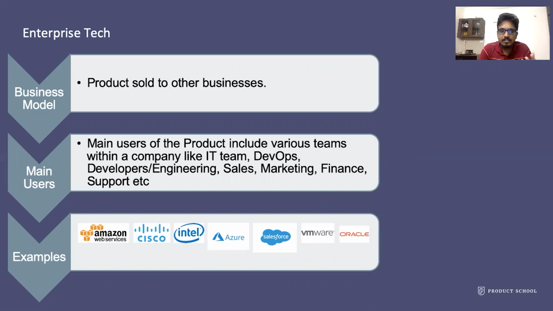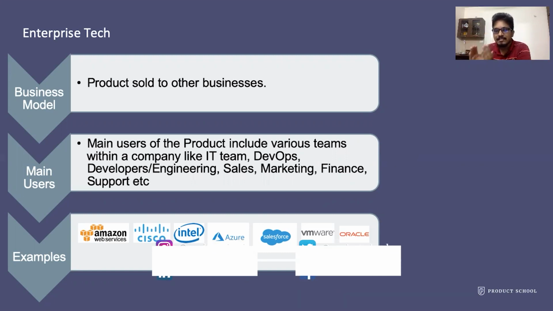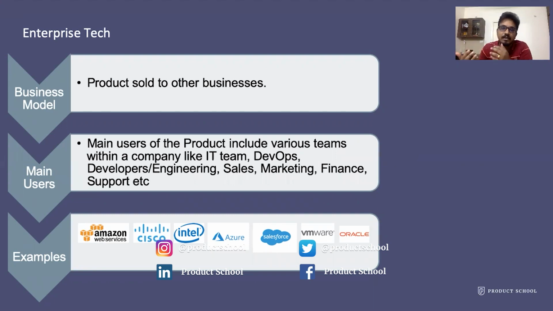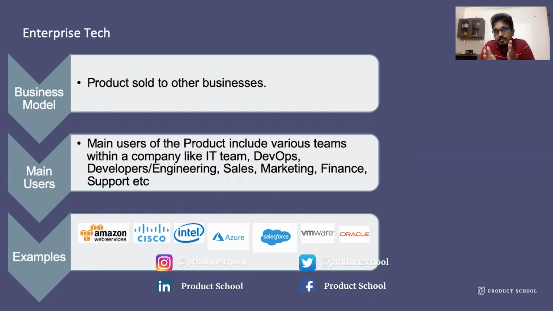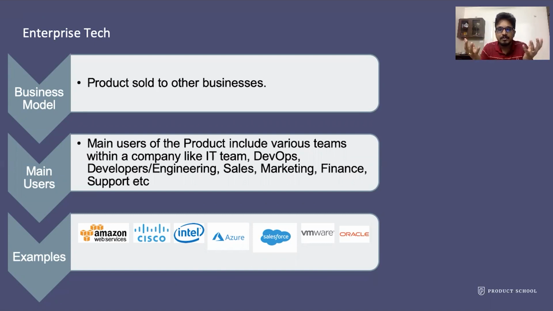One is what we call systems products, like an operating system, for example, or an infrastructure software, right? And then the other piece of enterprise tech would be a SaaS company like Salesforce, right? For example, VMware builds virtualization software, so that is a systems software, right? That's one spectrum of enterprise tech. The other spectrum of enterprise tech is SaaS software, which is what companies like Salesforce build, right? So remember, enterprise tech primarily encompasses two types of products. One is systems products, like an operating system product, right? And then the other thing is a SaaS product, like what Salesforce builds, right?